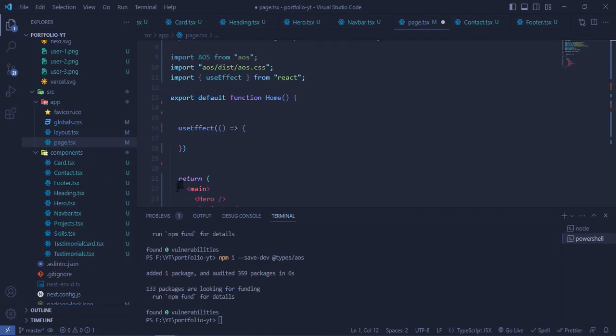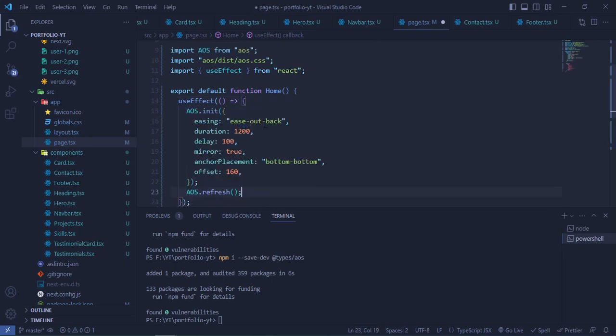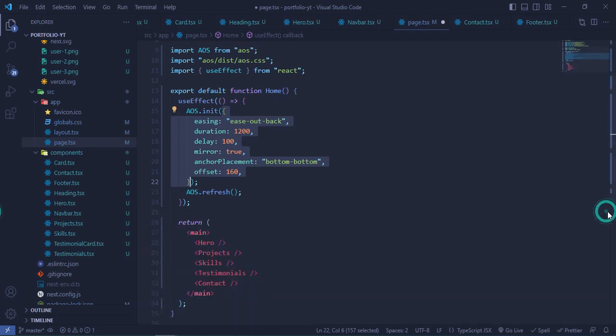Then we can take the AOS library and do some configuration, something like aos.init, passing a configuration object which you can see easily. It will be available on my GitHub, so don't worry about anything, you can copy from there.